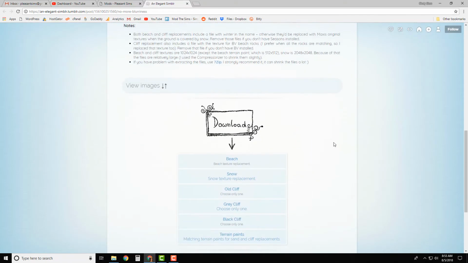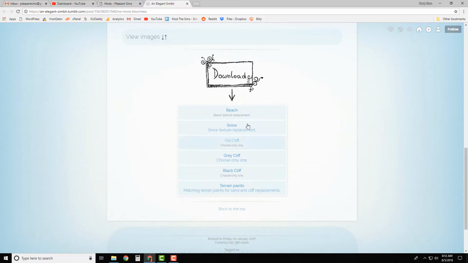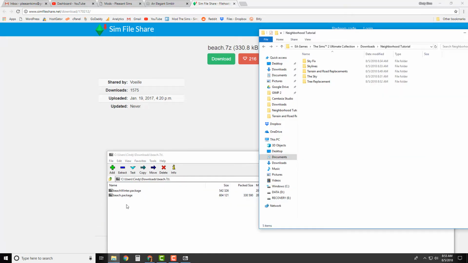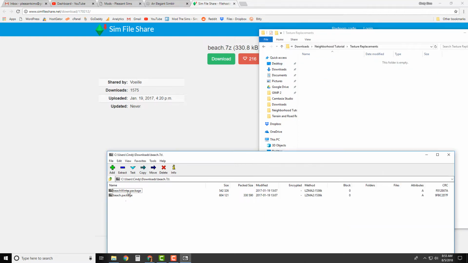And if you just go down, this is a very easy one to follow, just download. So you're going to download the beach. And I just made a new folder called Texture Replacements. And I put those in there.